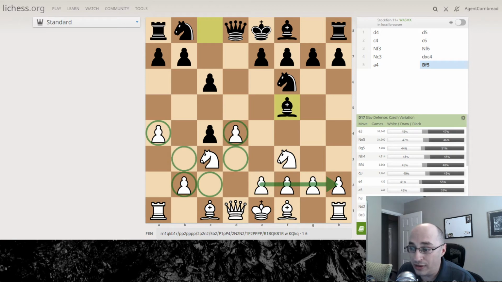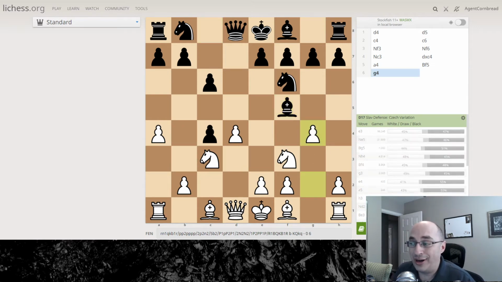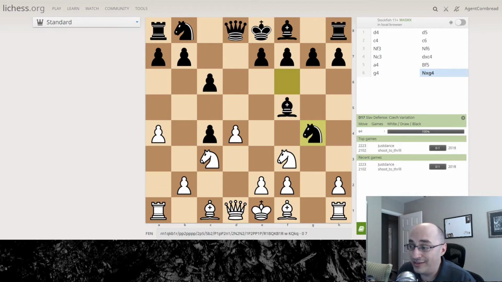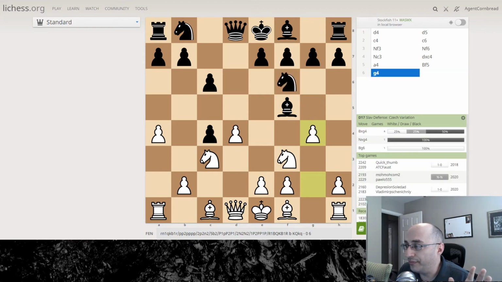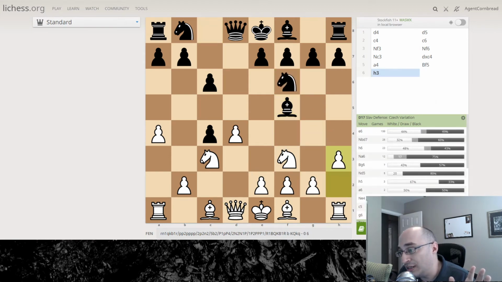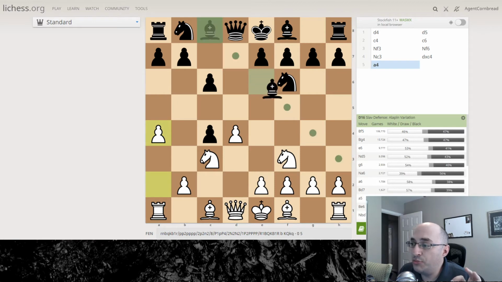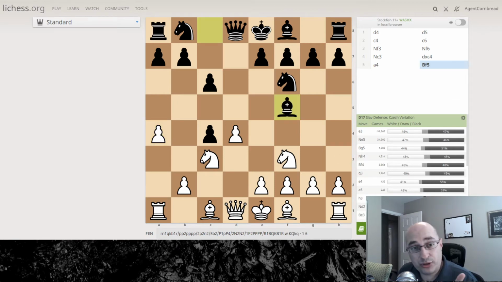Notice all the weaknesses, right? We've got all these weaknesses on the queenside. We really don't want to start adding more weaknesses on the kingside, do we? Actually, that doesn't even work because we can still capture here, so that doesn't work anyway. Let me undo this. So you'd have to do something like this, and then something like this, and completely mess up your kingside structure. So once this bishop lands on f5 from this structure, it's a very strong one.